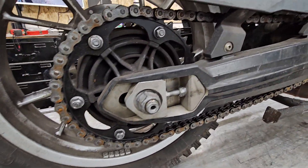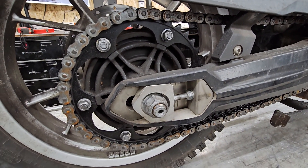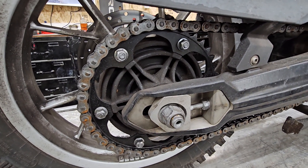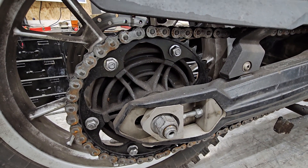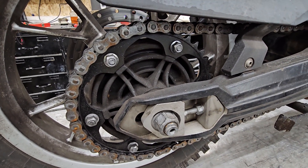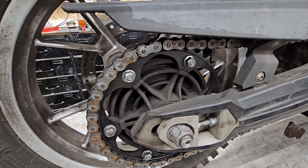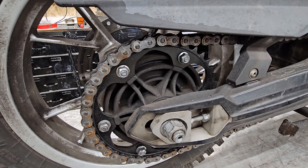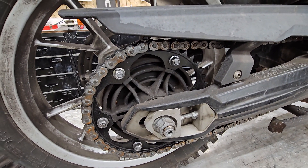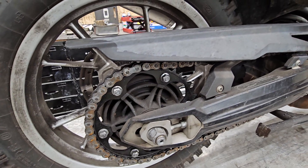Chain and sprockets — you mentioned that there is rust on the chain, and you're right, it's absolutely there. It is nothing more than just unsightly. It doesn't affect how the chain will last or how it will perform; it just doesn't look good. So for selling the bike, you may want to get in there with a scrubby brush and clean it all off and get it tidied up nice. But otherwise, it doesn't affect how the chain will perform.